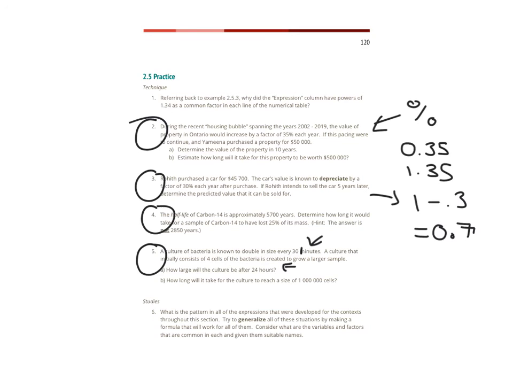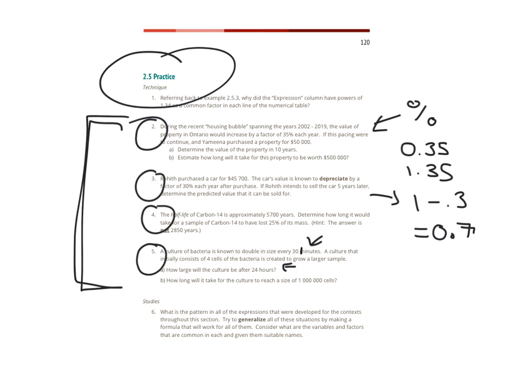So I would like you guys to try those 4 questions, okay? On just these 4, really picking them down. On page 120. So really, you only have 7 questions for homework tonight. You have the rest of the period to work on this. Feel free to work with friends, okay? I really like when you're working with friends. So you can either start working on those or you can finish the exponent questions.